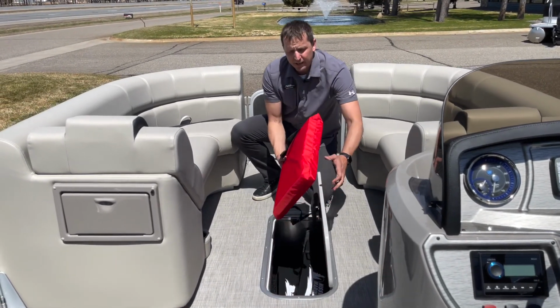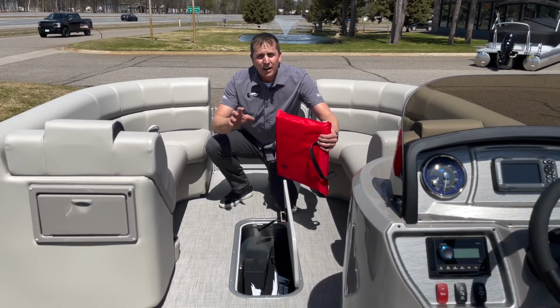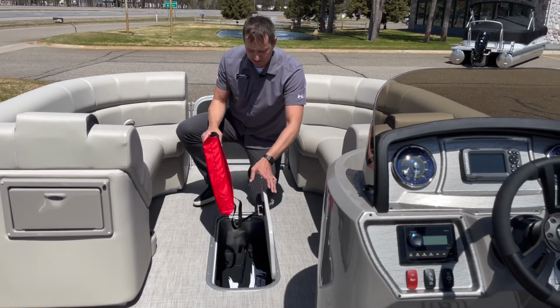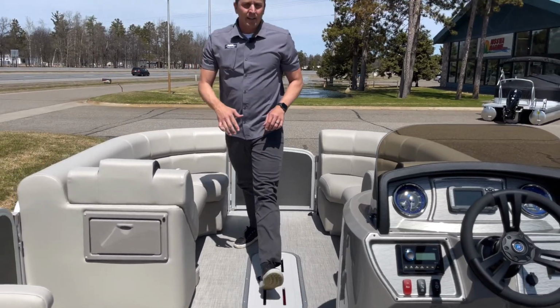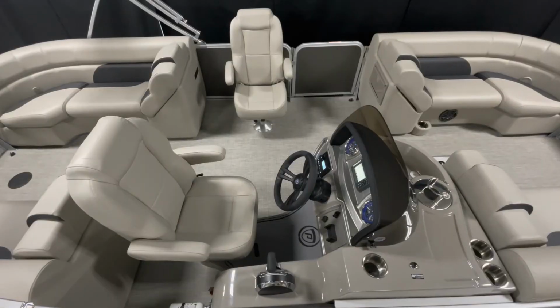You'll notice that we do have some goodies in here with every Nisswa Marine purchase. You get a full boating essentials package with life jackets, throwable, bumpers and lines, get you all set up to go. As we come up here, this is the very popular side-by-side seating.